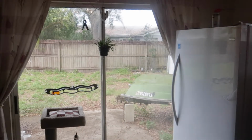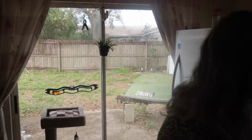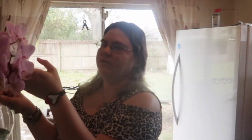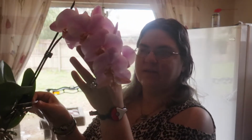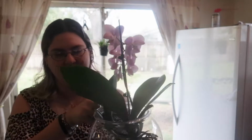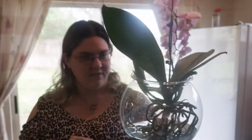So now we're gonna start with this guy right here. As you can see, this guy is doing quite well. We got these beautiful flowers right here. We do have this flower spike right here, but it's really hard to see because the leaves are covering it, but there's nothing coming out of it just yet.